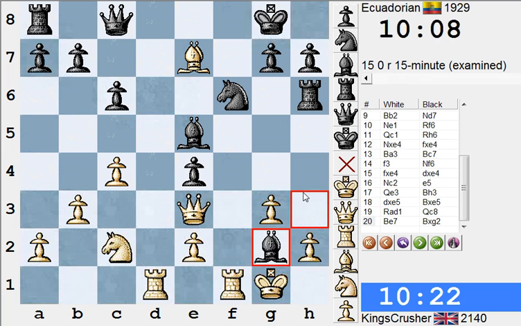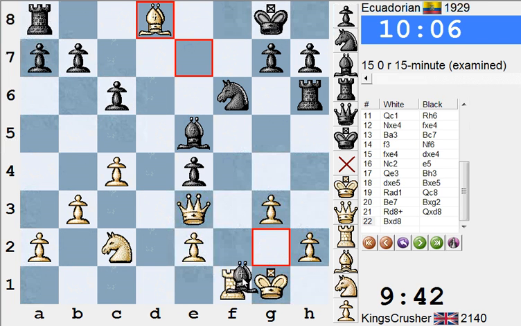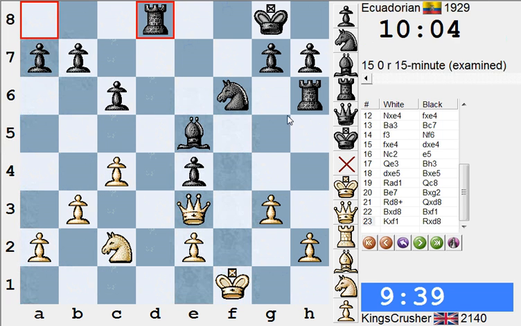Good position. I thought he had a winning attack here. Too complicated. Well, he has to do the queen sack. So rook d8 takes, bishop takes. It's got points. So if king takes, rook takes. Material up, yep. Horrible. And also h2's hanging. Okay, yes, that's horrible.